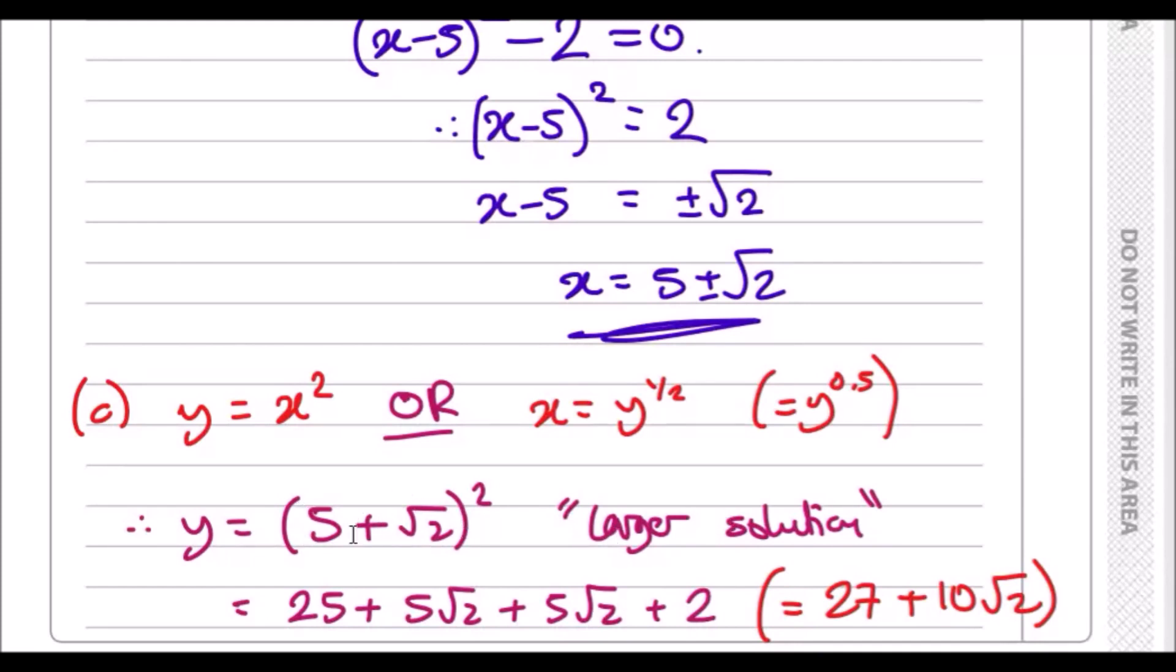Because it's the same thing. And now you just expand this bracket. Notice that this bracket here is a quadratic because this is a square function. This is essentially 5 plus root 2 times 5 plus root 2. When you expand it you do like you do for quadratics: 5 times 5 is 25, 5 times root 2 is 5 root 2, root 2 times 5 is 5 root 2, and then root 2 times root 2 gives us a whole 2.